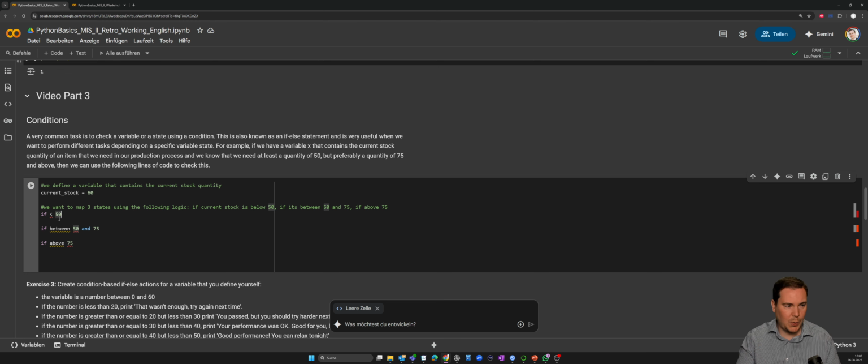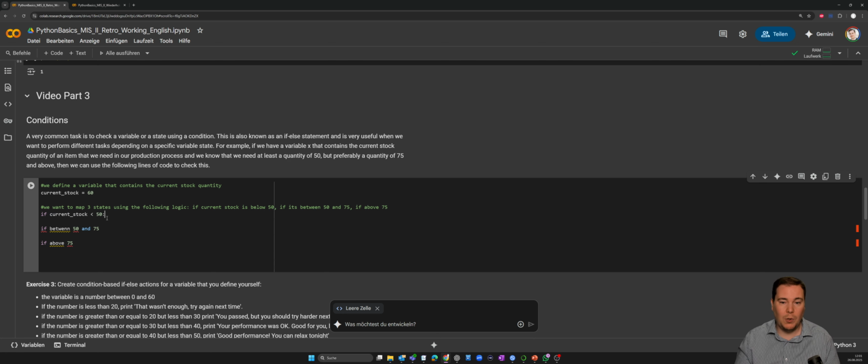So let's start with the first one. How is that if statement built? Basically, we want to analyze a variable, which is our current stock. So we can copy that and just paste it here. If the current stock falls below 50, then we should do a bunch of stuff, right? So how do we do that in Python? Well, the if statement is if. Then we use our comparison operator, what we want to analyze. If current stock is below 50, that's already done.